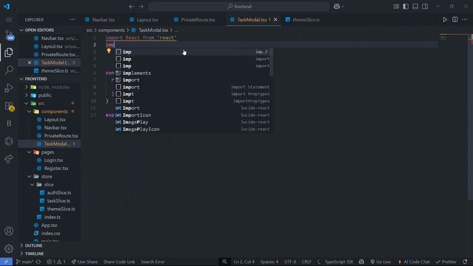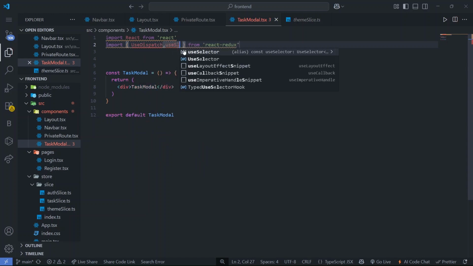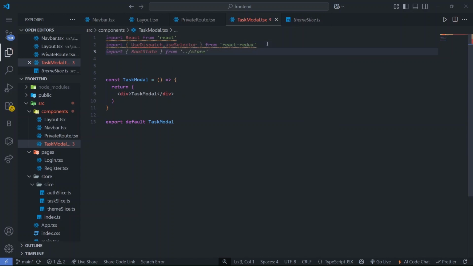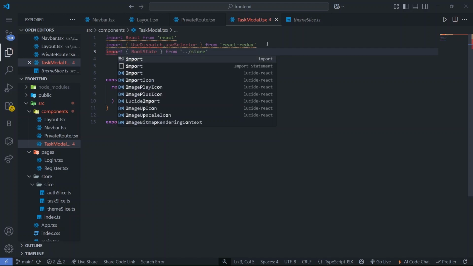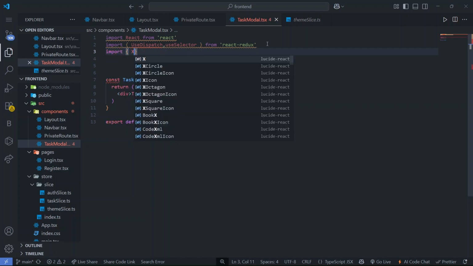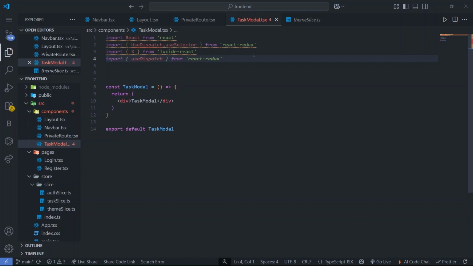So let's import useDispatch from React Redux and useSelector from React Redux. Then we can import the icon. We can add X from Lucide React for the cross icon so that we can cut and close the model, right? Then we can import the create task.